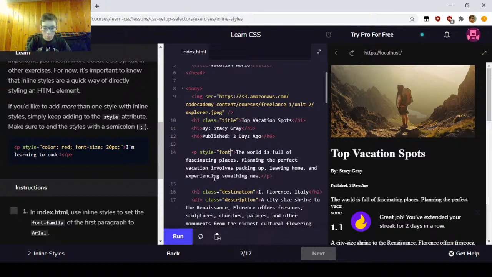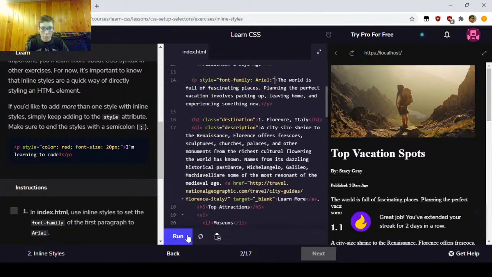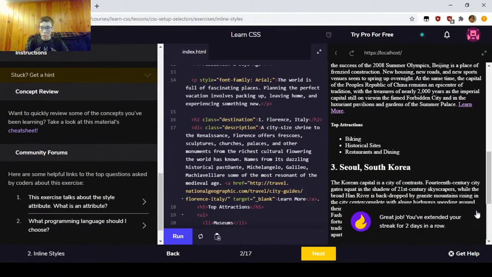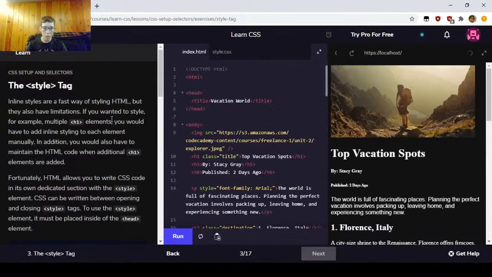Font family Arial. I think I ended off with... Oh, nope, already had those. I think that's it. That is what it wanted us to do. Okay, cool. We're going to go into the next one.